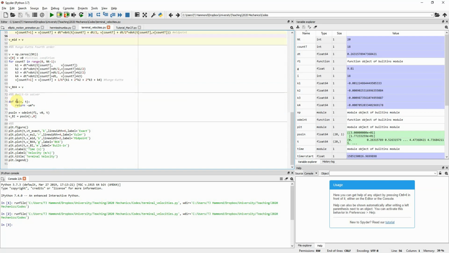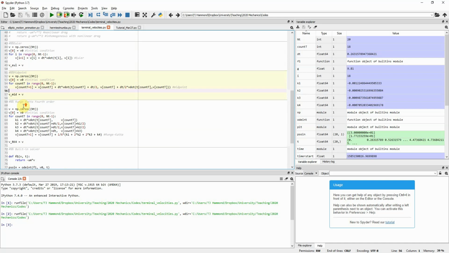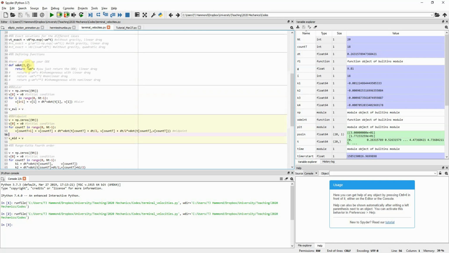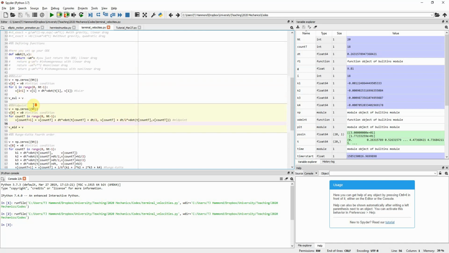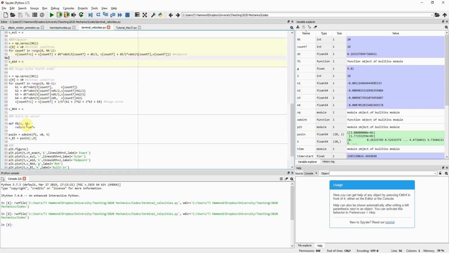you define your function in close to the same way, although as I defined the function here, it was t comma v. Here I need to define it as v comma t. I'd seen on some forums that you can call it as either t comma v or v comma t. However, maybe that's in different versions of Python. It seems like in my version of Python, 3.7, I need to define a function as v comma t. If you can find examples of this working the other way, then please let me know. But so far, this is how I've seen it work.